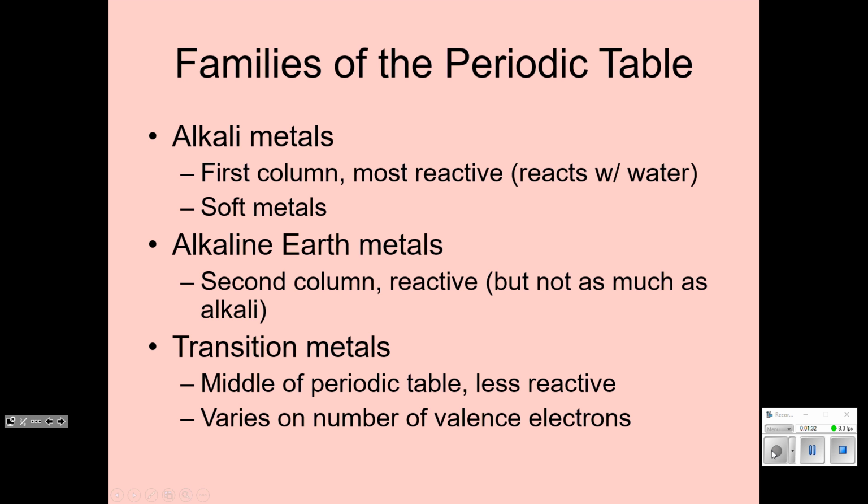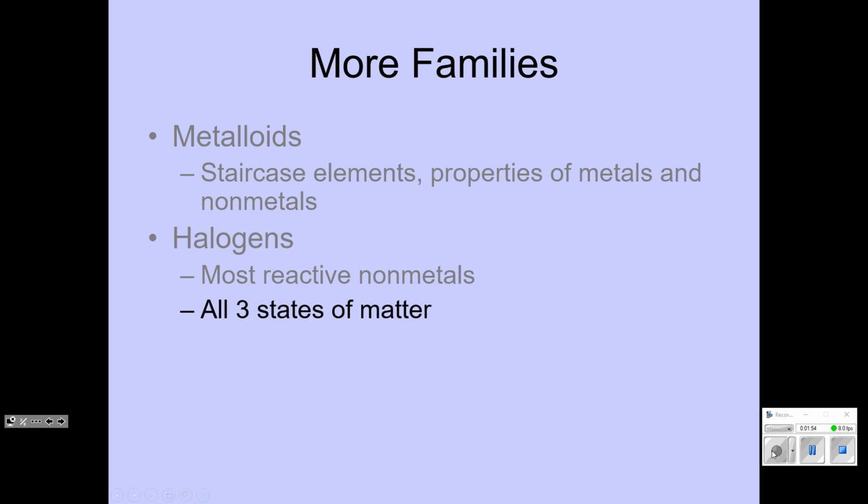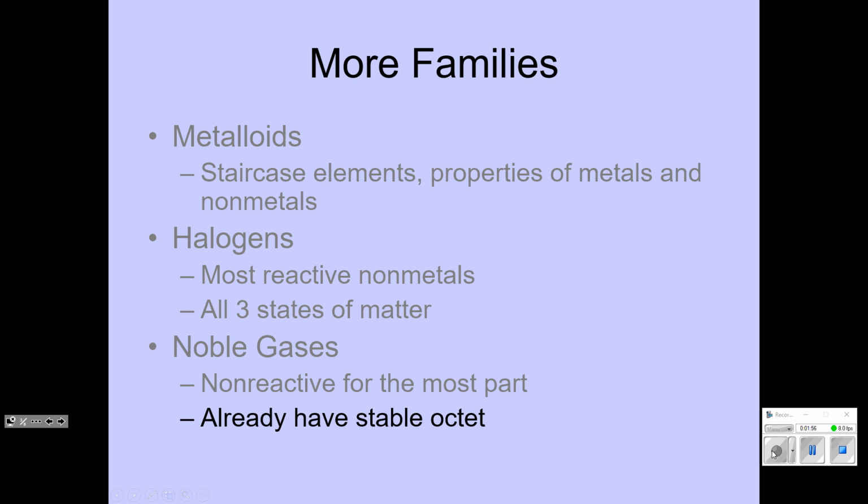Fairly less reactive. Again, I say it varies in the number of valence electrons because, as you have seen when we did electron configuration last class, it gets a little goofy in the middle of the periodic table because it's not as easy to achieve stability as it is for other things. So again, hopefully you've got those first few blanks filled in on that note sheet. So I can rattle off the second and the last slide for the family part of it.